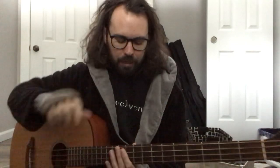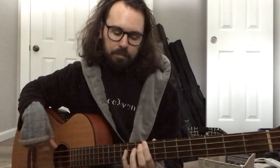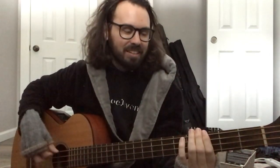Hey, bass friends. I picked up my bass today and started warming up, and I began playing this parallel fifths pattern. Interesting, the one that's not fretted is the most challenging because it breaks the pattern.